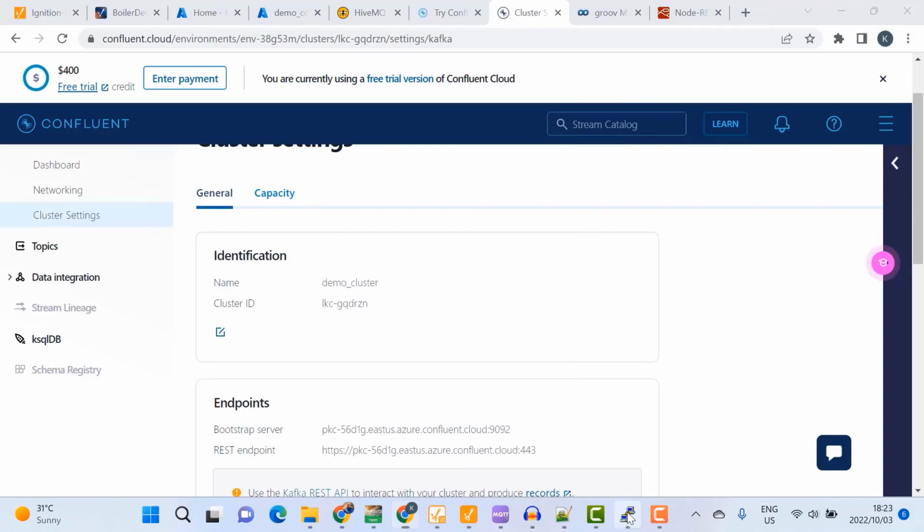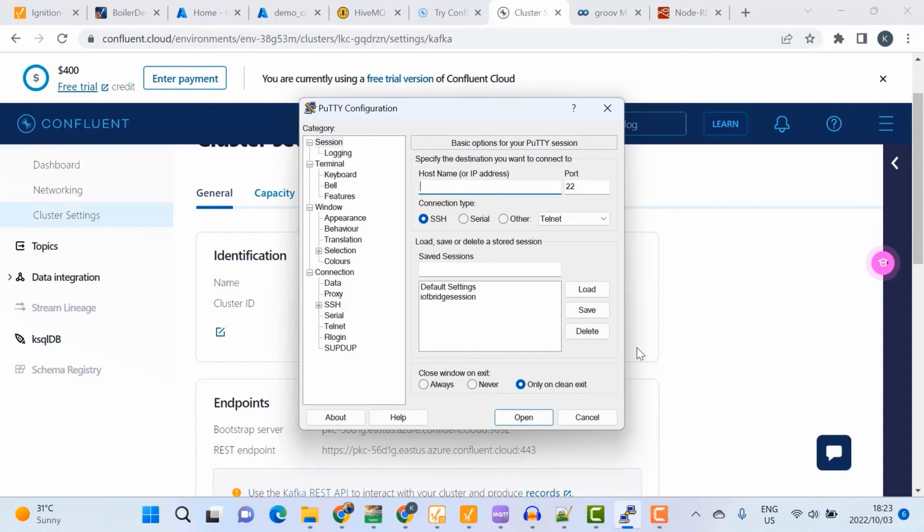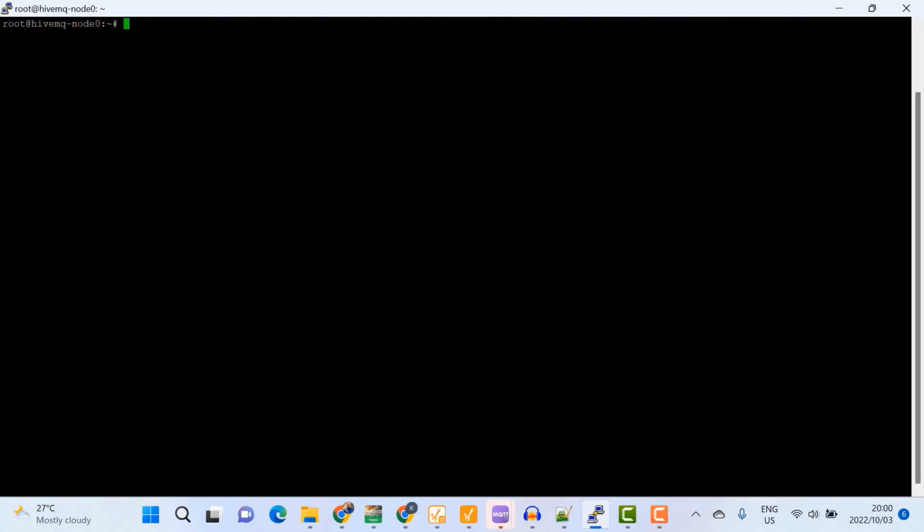Now I'm going to show you how to configure my HiveMQ Kafka extension to enable my MQTT broker to forward messages to my Kafka cluster. First, I need to access the Kafka extension configuration file. To do that, I'm going to use PuTTY to SSH into the Azure virtual machine where my HiveMQ broker was deployed. I'll enter the public IP address of my broker cluster and then select Open. I'm successfully logged into my Azure virtual machine using the details that I set during the deployment of my broker cluster.